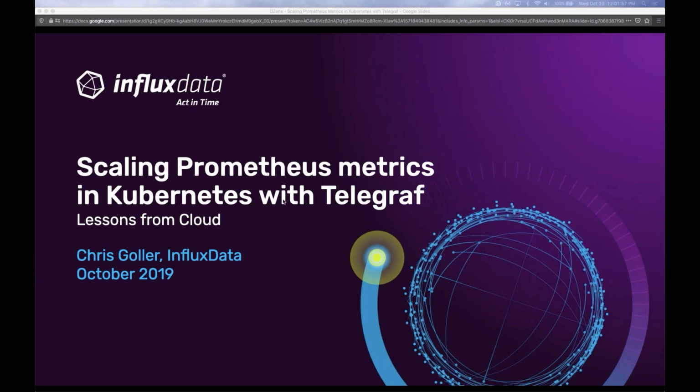We have a new product called Influx 2.0, and it's got a free cloud service that allows people to put their time series metrics in. As we were building it over the course of the last couple of years, we had built it on Kubernetes with many different microservices. Each one of these microservices had many Prometheus metrics, and we ran into numerous problems as we were scaling it out.